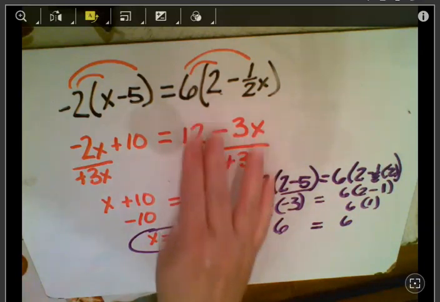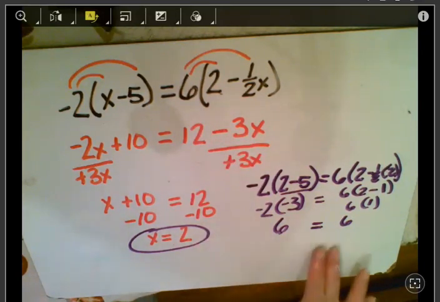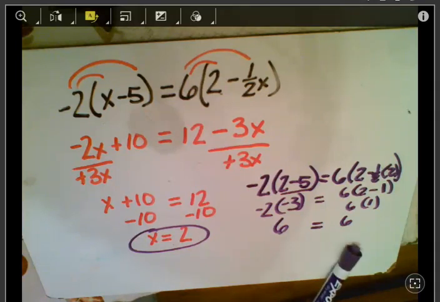So you can always solve the problem and then check it by putting that number back in for every x. And if you come up with a solution that is a true statement, you have figured out the answer or the solution to that equation. This might have been a complicated one. You might want to re-watch parts of it, or you may want to try one on your own. If you need to come back to this, you may. Good luck.